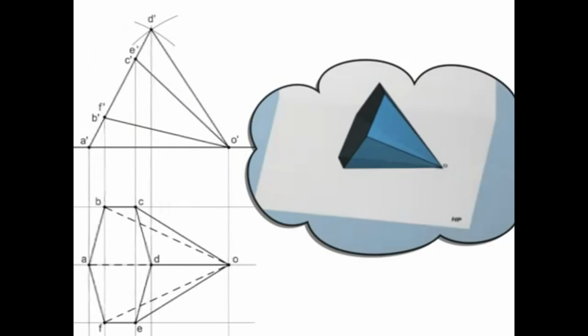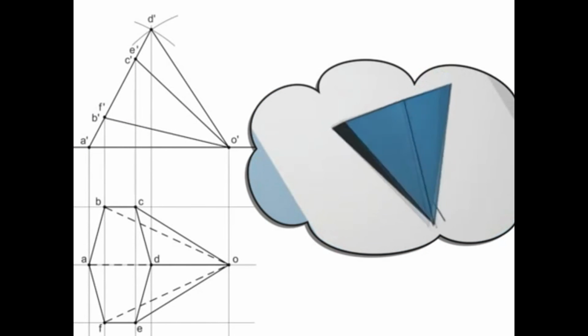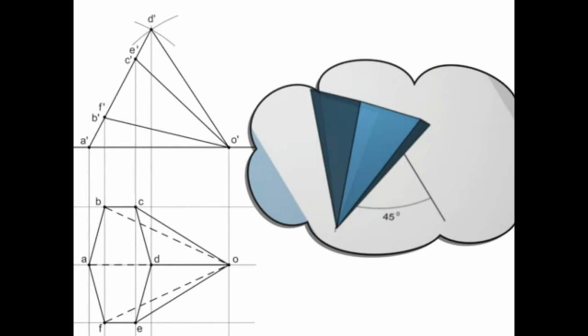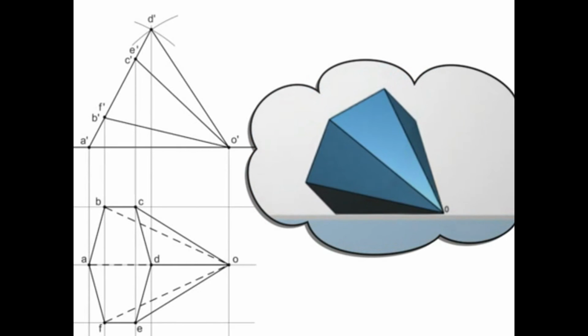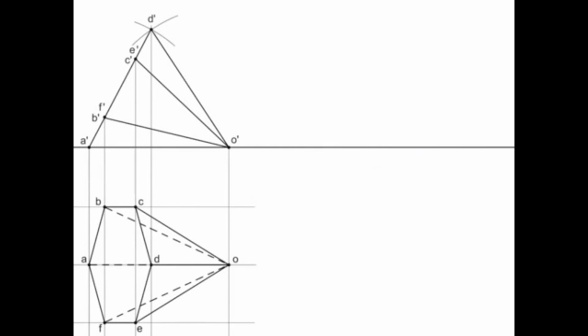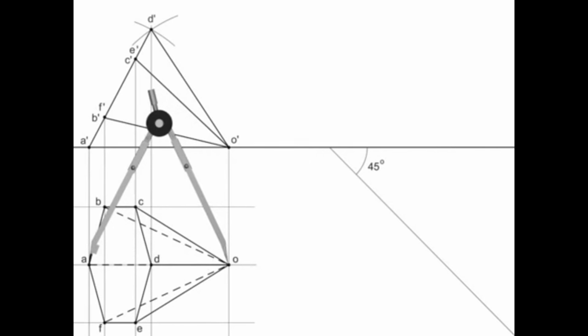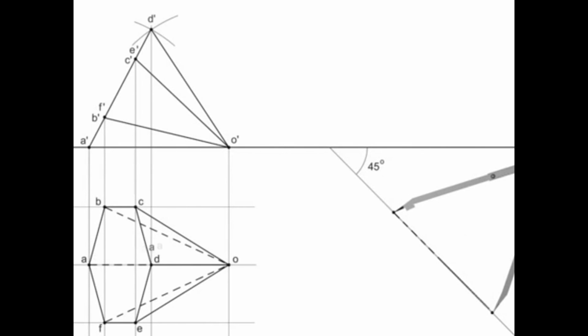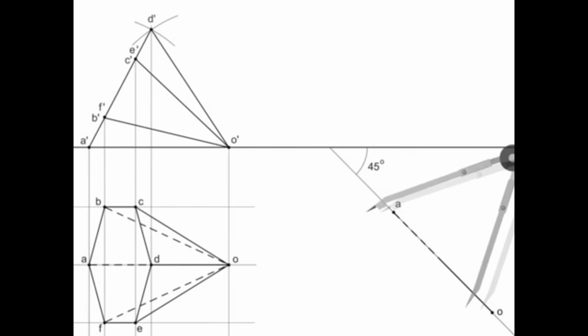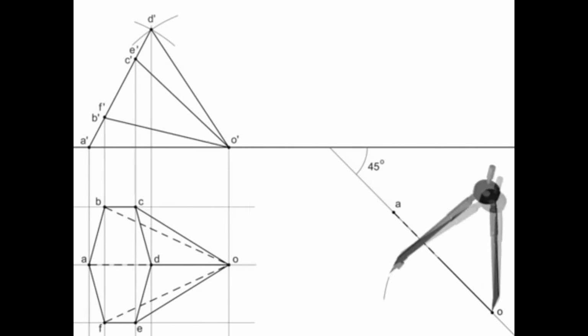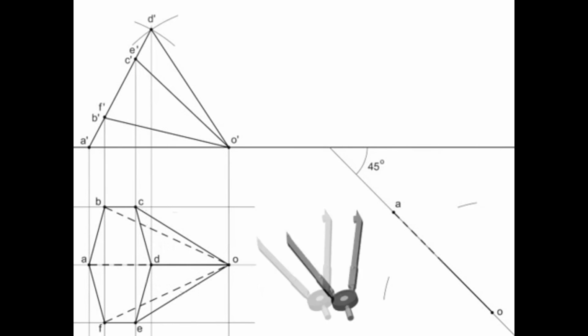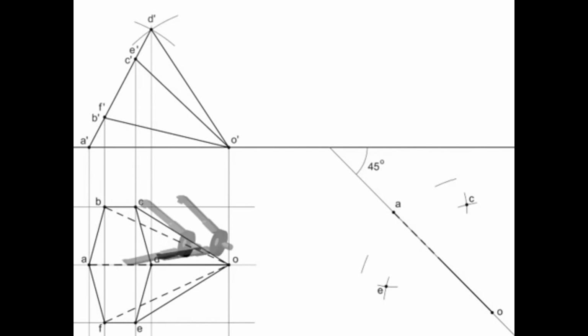Now consider the rotation of the plan by 45 degrees, where the observer is nearer to the apex. For this, draw line AO making an angle of 45 degrees to line XY. Transfer the distances of all points from the previous plan onto the new plan for the rest of the edges of the pyramid.